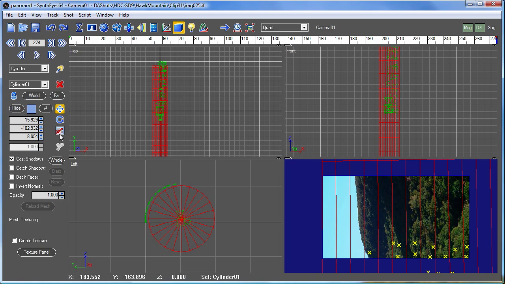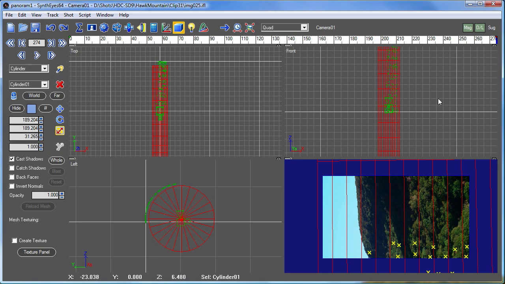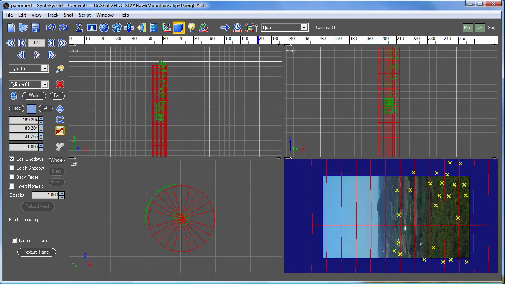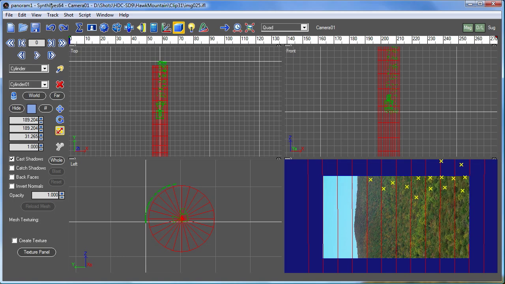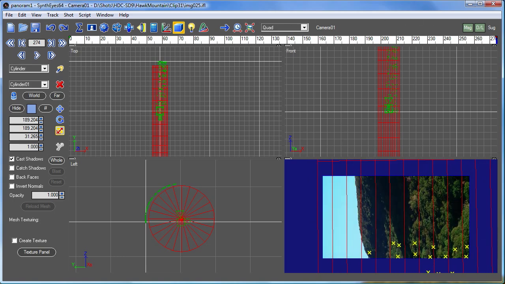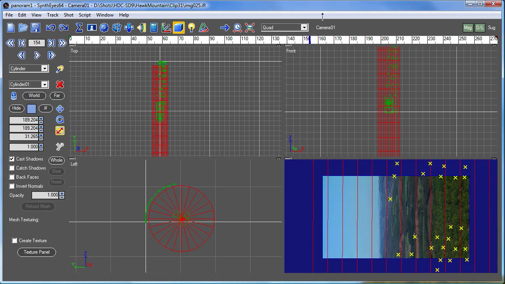Maybe it needs to be just a little bit taller for this end of the shot. So I'll just adjust that. It's okay to have a little black space here, but we'll try not to have any part of the image fall off.